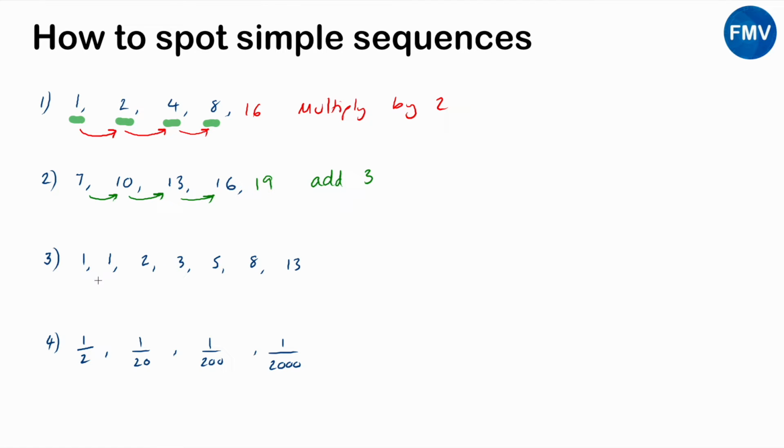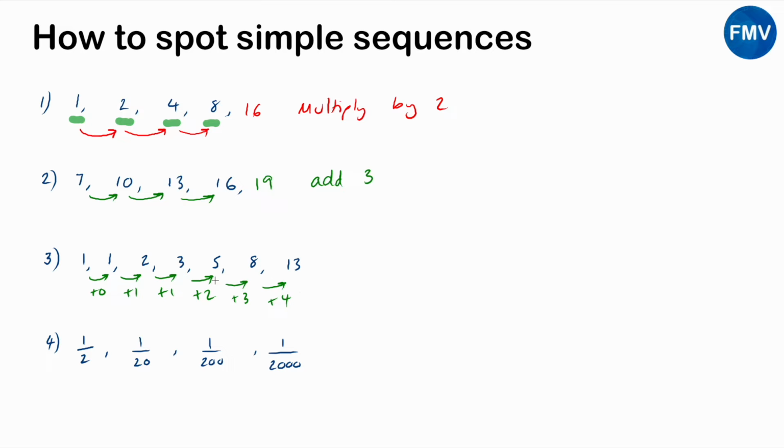If we look at this one here, there doesn't seem to be an obvious rule here. Now we look at this one, we are adding 0. This one, we are adding 1, adding another one, adding 2, adding 3, adding 4. Now this is a bit more challenging. It doesn't look like there's a straightforward sequence here. Is the next one add 5? I don't know. We need to look at this a little bit differently.